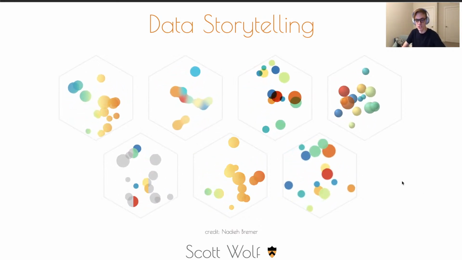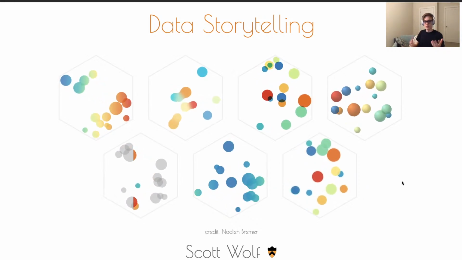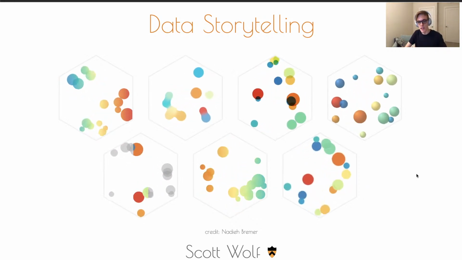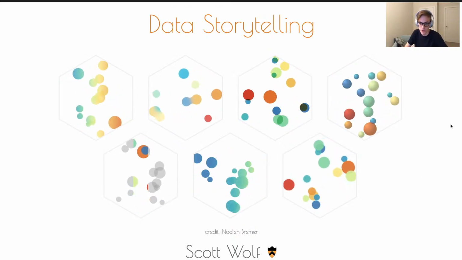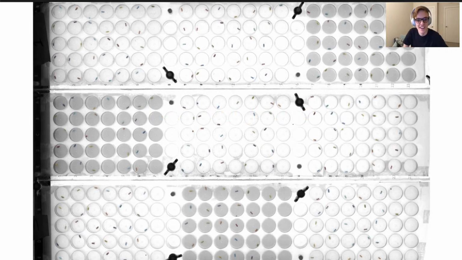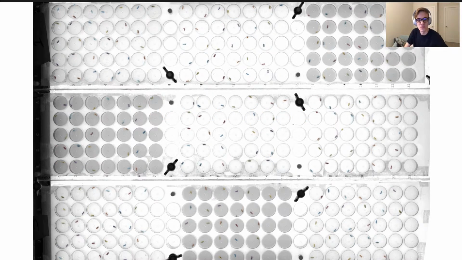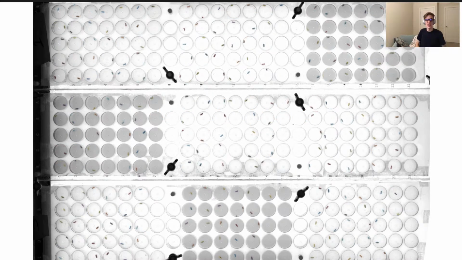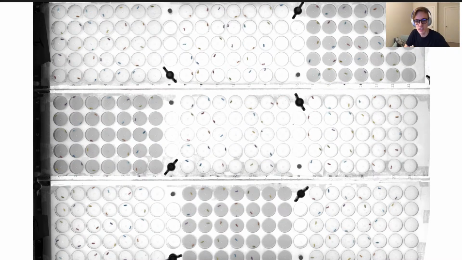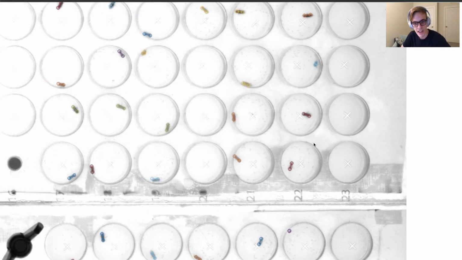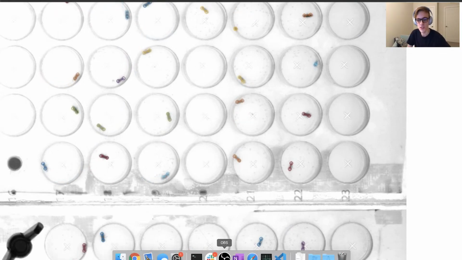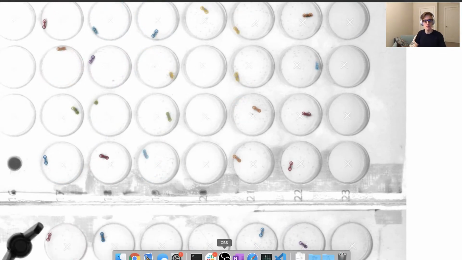Being in the computational biology program, and being a little bit of a behaviorist and a geneticist, this is the type of data that I'm used to looking at. Well, the prettiest picture I had around, rather. These are a bunch of flies. We have a camera facing overhead, and if you can see them here, we can zoom in and see that we have little tracking points on each fly. So we have tons of data.